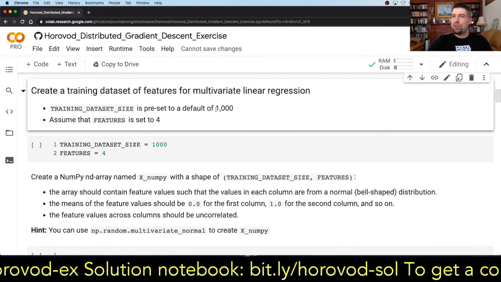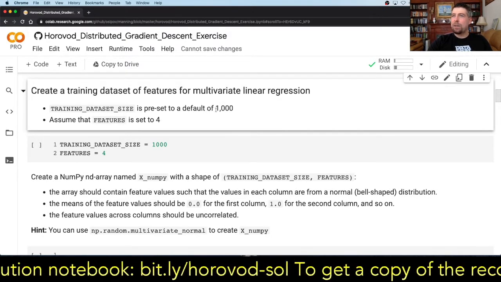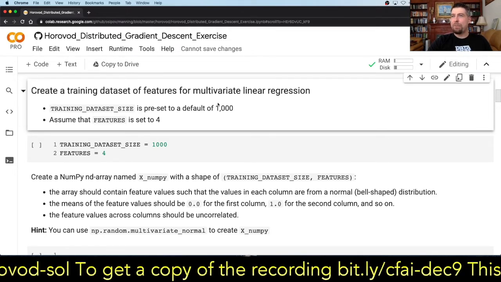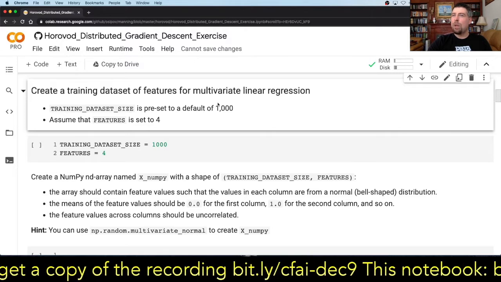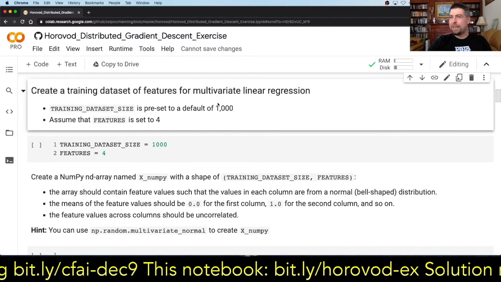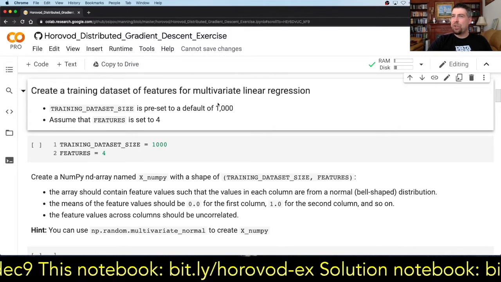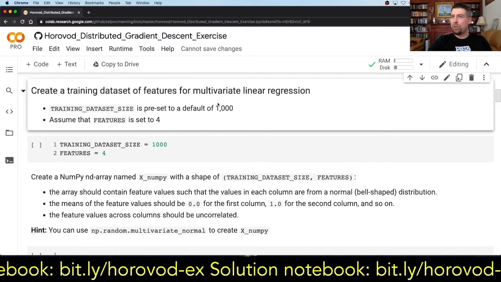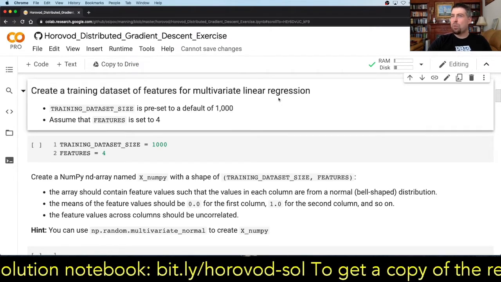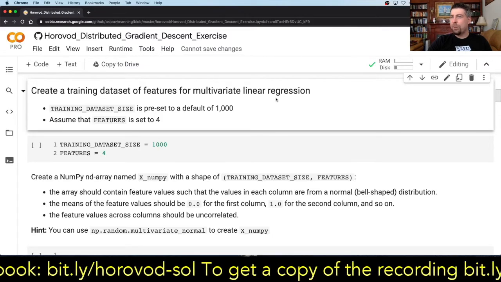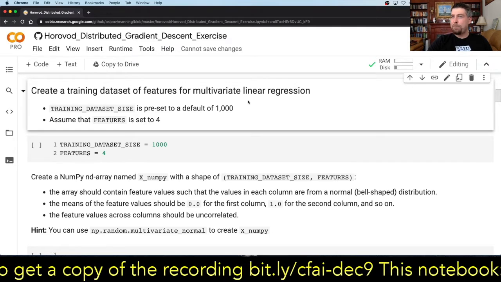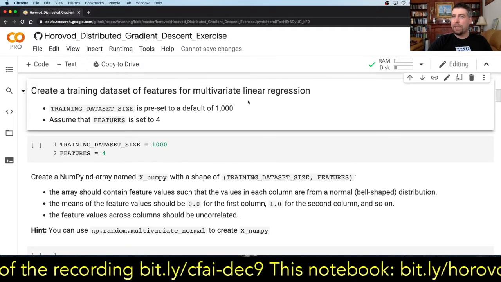This session is not about making sophisticated deep learning models. In fact, I intentionally picked the minimal example that can help us explain Horovod so that we don't get distracted into the machine learning side of things or data science side of things, and can instead focus on Horovod and gradient descent themselves. So from the model standpoint, you can see that this is just a workhorse of data science. This is linear regression. In particular, it's multivariate linear regression. You'll see why I picked a multivariate option a little bit later in the notebook.